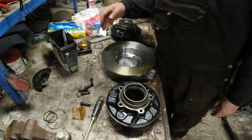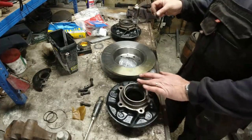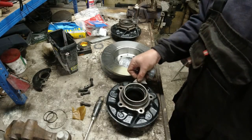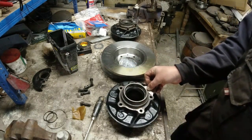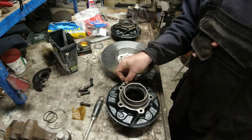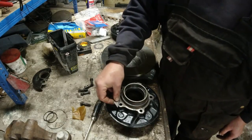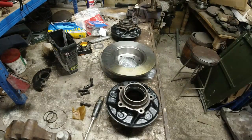Now, the main thing that I want to do before I go berserk putting the disc on, this mating face down here, this area, that's where the disc actually sits. If this isn't perfectly flat, if this has got any contamination on it, then this will stop the disc from running true. So it is absolutely critical that you get this area tidied up. It needs to be absolutely spotless. Now I'm just using a razor blade at the moment. I can see there's a world of crud on there, so let me go and get the drill.